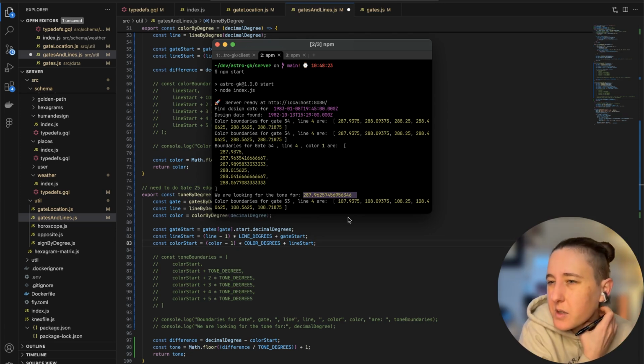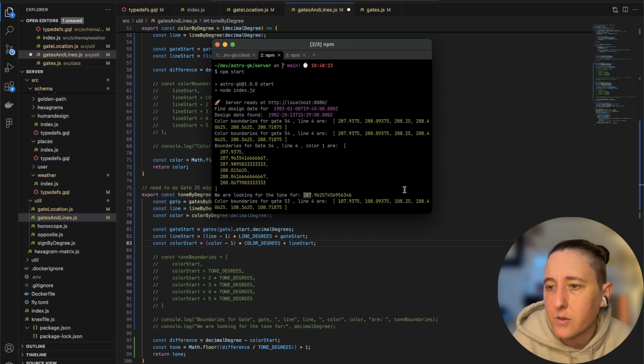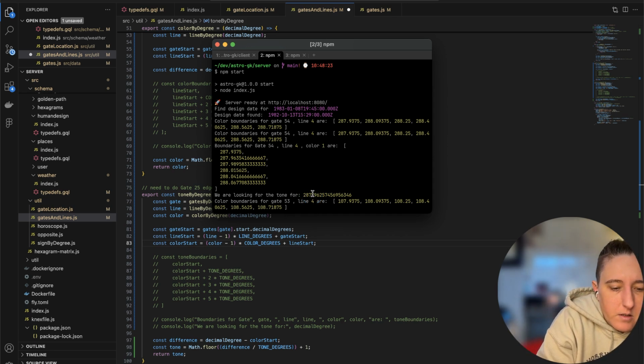We don't need to get more detailed than that. So 287, that is going to be Capricorn. So minus 270 equals 17.9625745. So it is 17.96 degrees Capricorn.